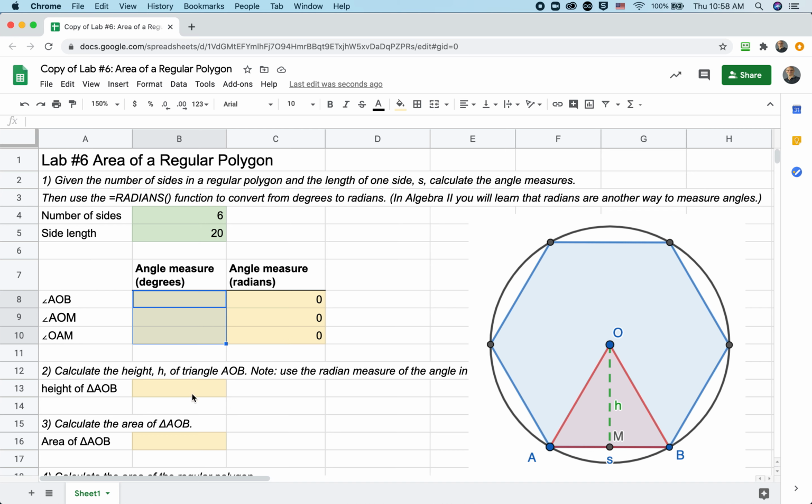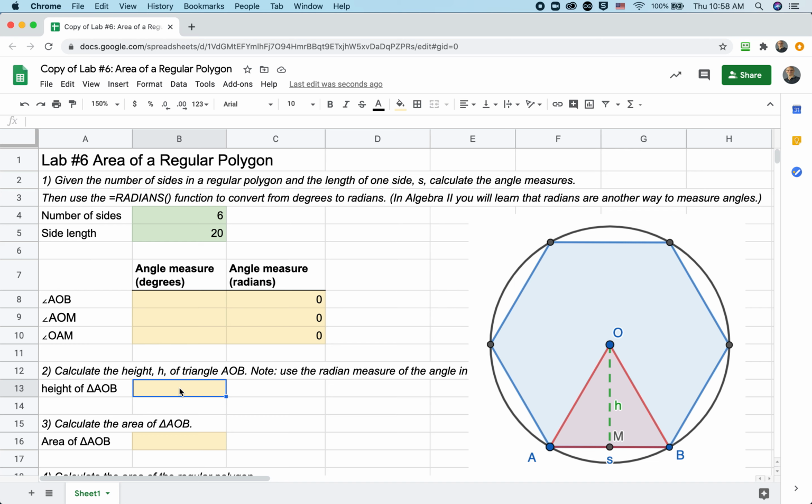And the reason we need to do that is in the next step, you're going to calculate the height h. And you'll be using trig. And in all spreadsheets, the trig functions need angle measures in radians.